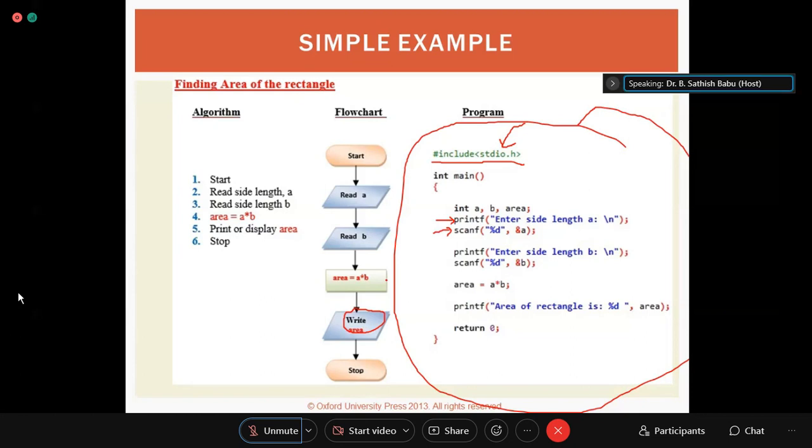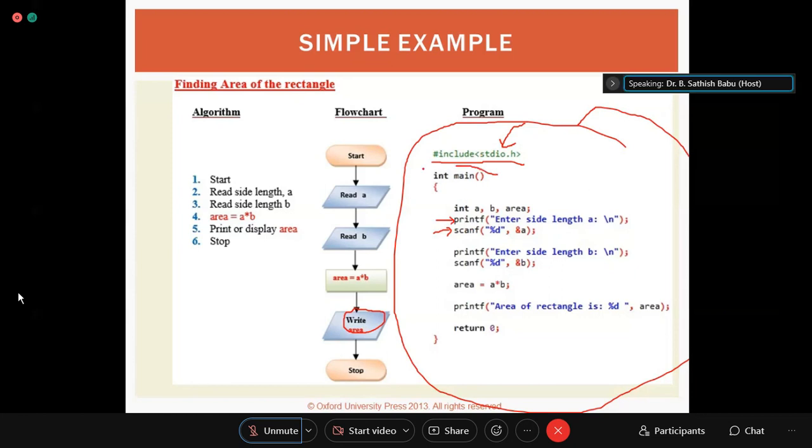Printf and scanf. We are only using the function, giving it parameters and running it. We are not defining the function. How to print on the screen, I am not bothered. I am only telling it to print something on the screen. For printf and scanf, the definitions of these functions are given in stdio.h.